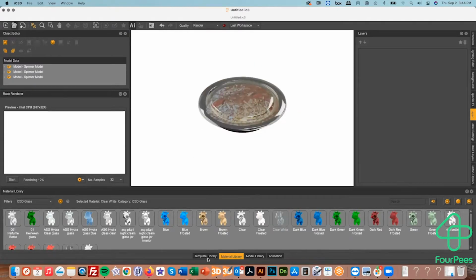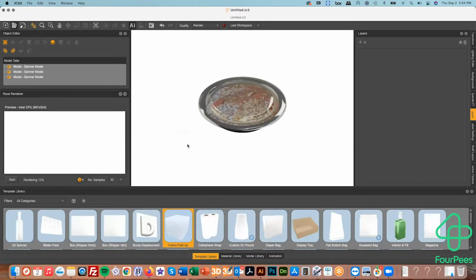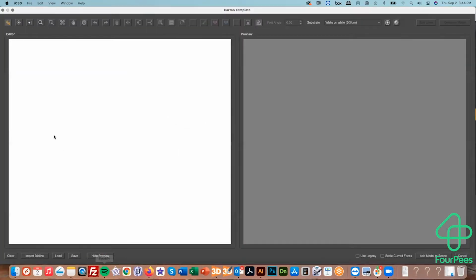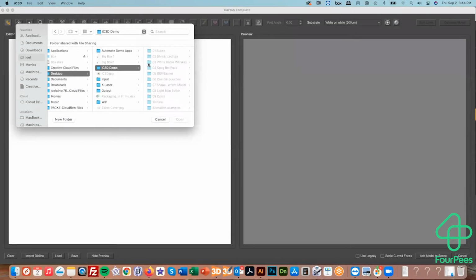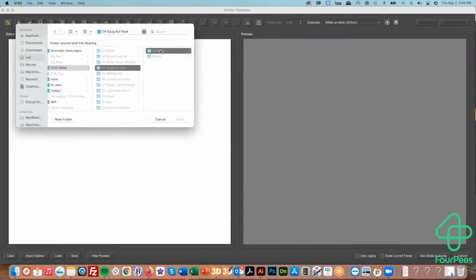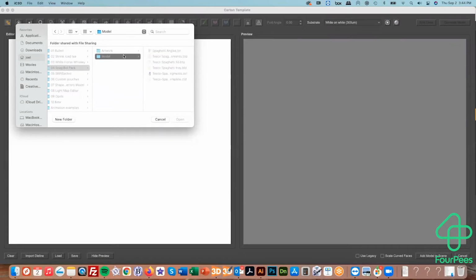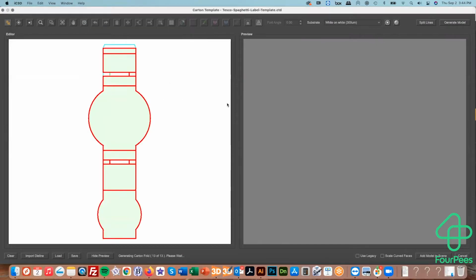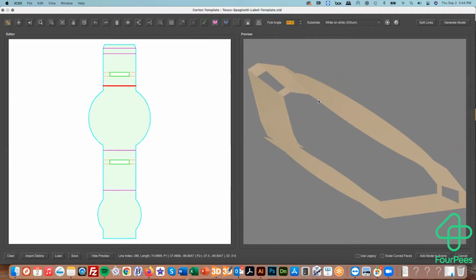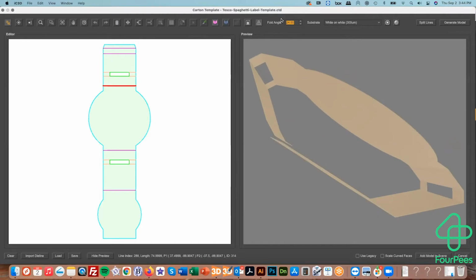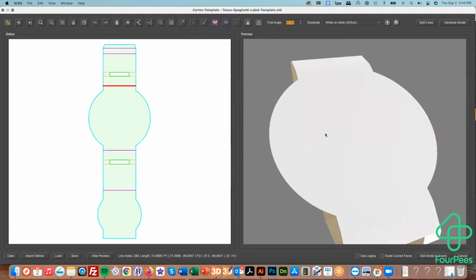And the final thing to do here is to use our card and fold up template to add our sleeve around the outside of our printed graphics. So I'm just going to grab my sleeve. So there's my sleeve there, and generate the model. Okay, and there's my carton piece. I can see how it's been folded up here with the folding angles. I can incrementally change that if I have to, do whatever I want with that. Then I can add this to my scene.